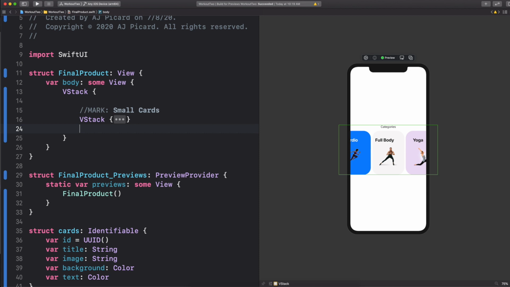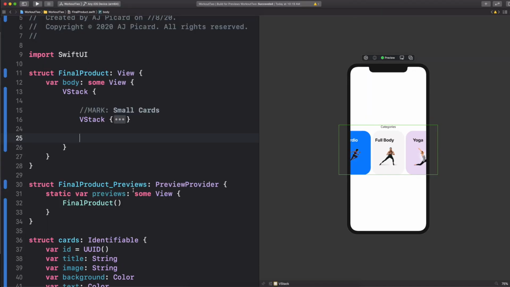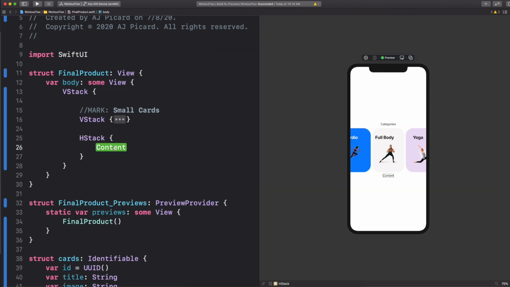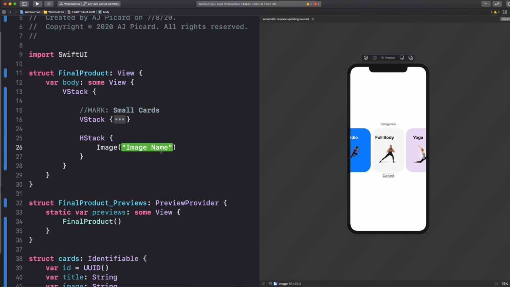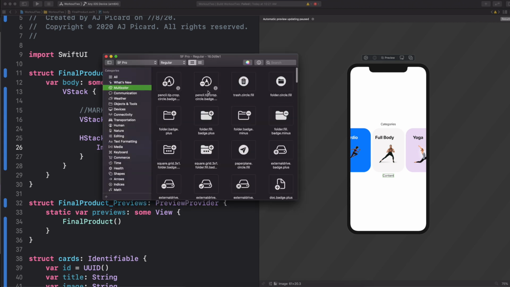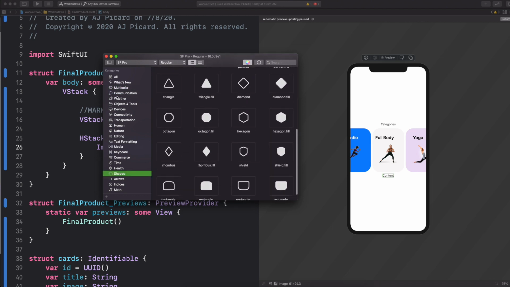Okay, so VStack, and now we're gonna add an HStack. Okay, and then in this HStack, why do I keep doing that? In this HStack, we're gonna add an image, and then we're gonna pull up SF symbols. So this is the new SF symbols. Pretty cool. This is what I love actually, is the multicolor. Just freaking amazing looking.